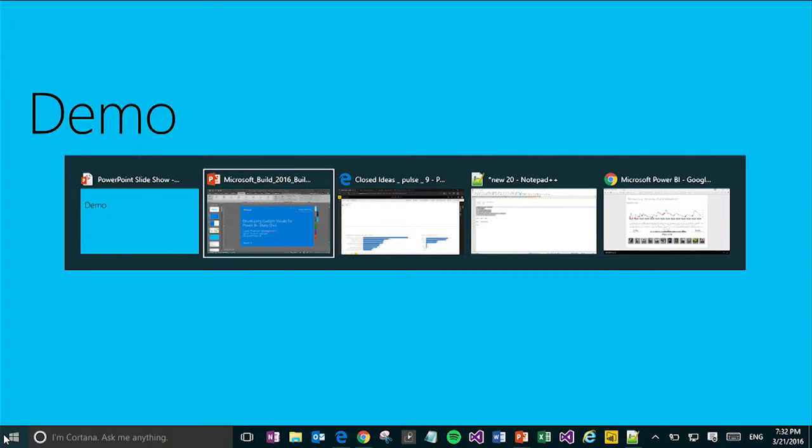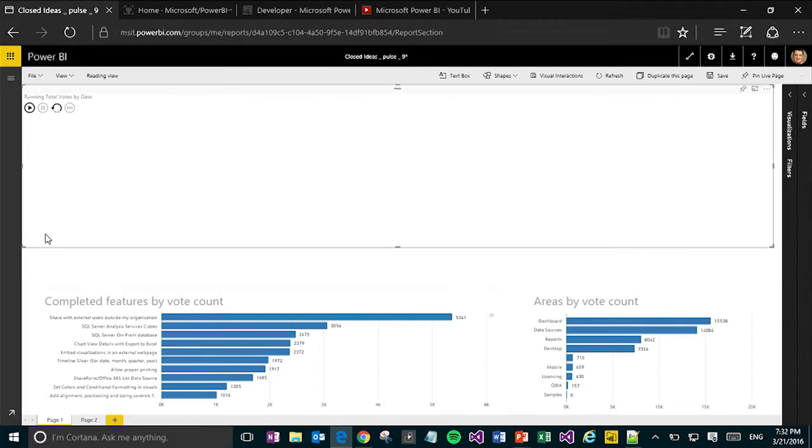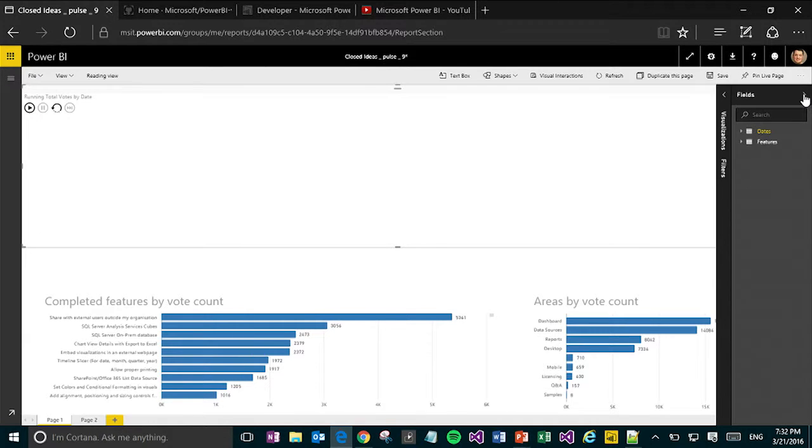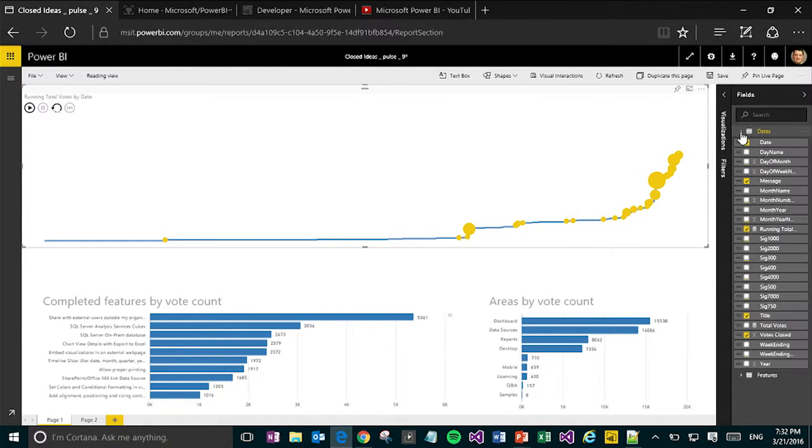So let's jump out of the PowerPoint. The first thing that I wanted to show you was just an example of a custom visualization. So here I am in Power BI. I have data that's provided to me. Power BI, as I mentioned earlier, allows you to pull data from any number of different data sources, whether they're CSV files or big data systems, on-premise systems through hybrid connectivity.